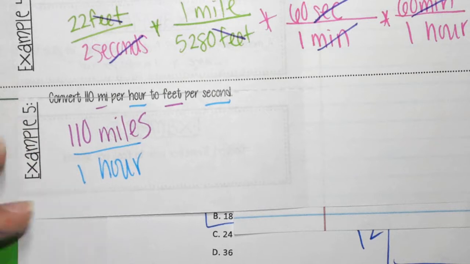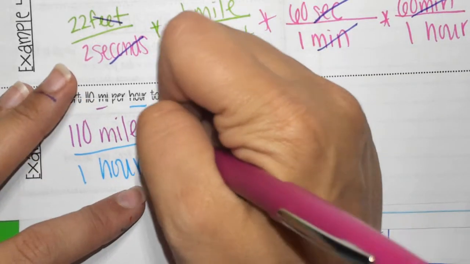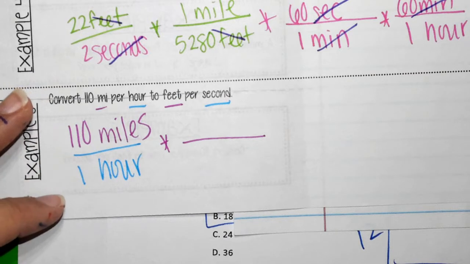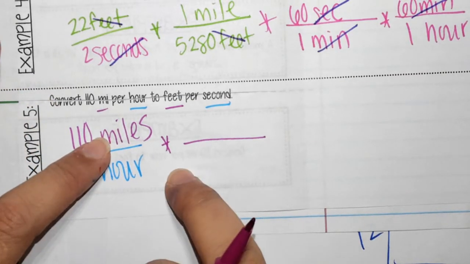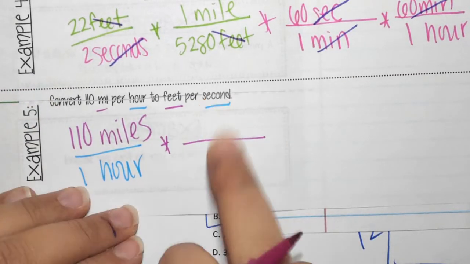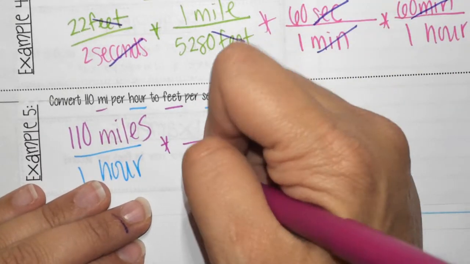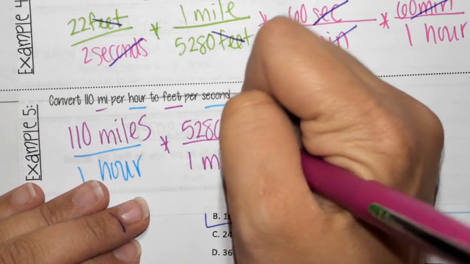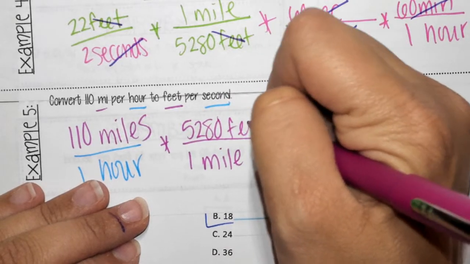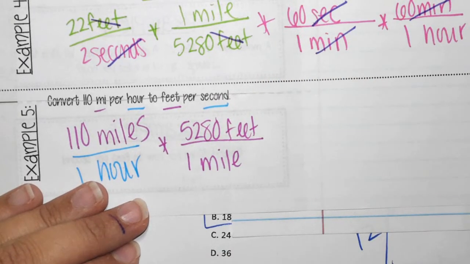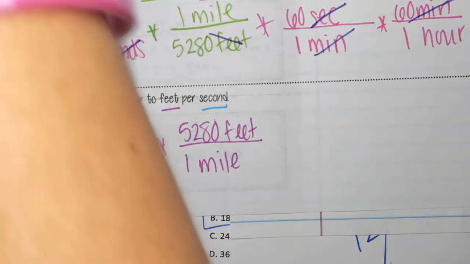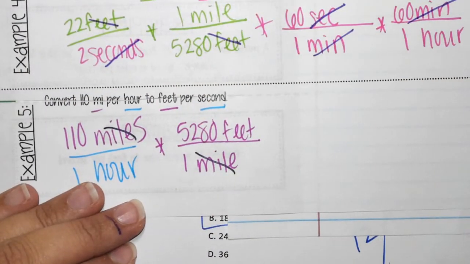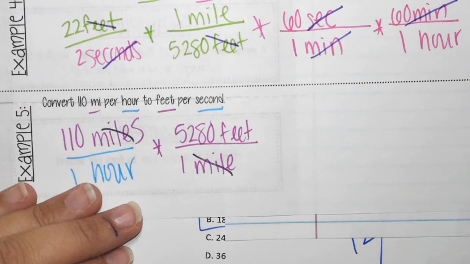Okay. So then we know how to convert miles to feet, correct? How many feet are in a mile? Okay. So since we're trying to kill miles, is the mile going to go on the numerator or denominator? So it's 1 mile divided by 5,000. I'm sorry. Other way around. 5,280 feet divided by 1 mile. Okay? So now we have killed our miles and converted it to feet. Isn't that what we were trying to do? We can move on to the next conversion.